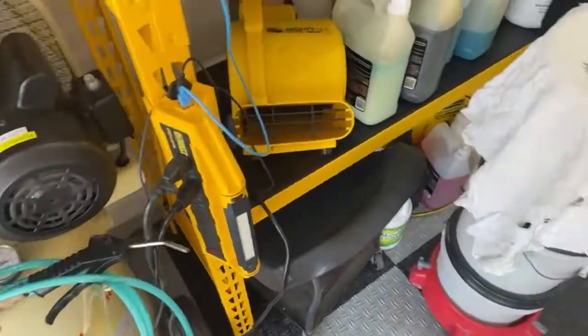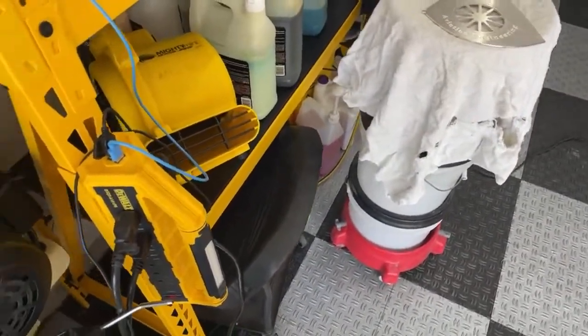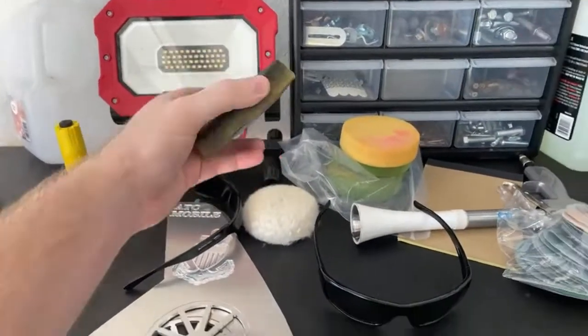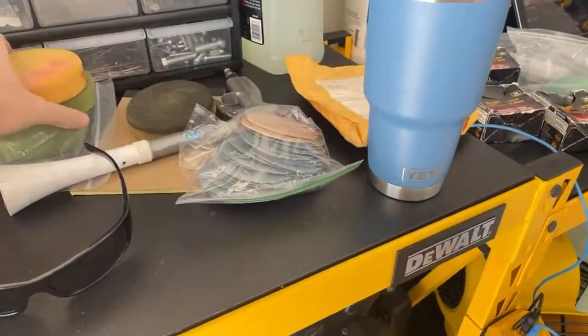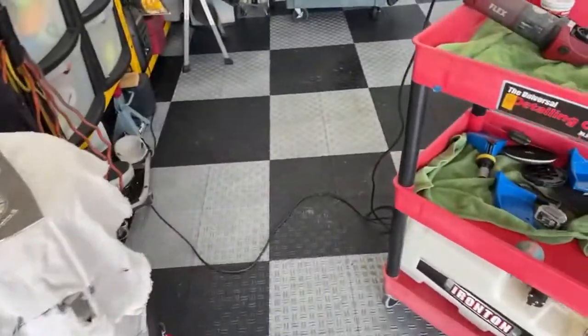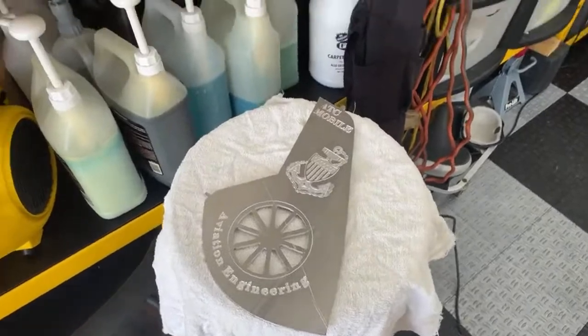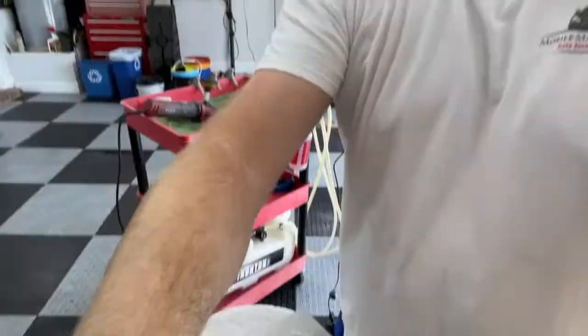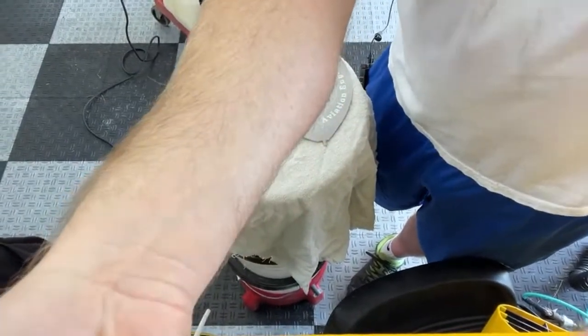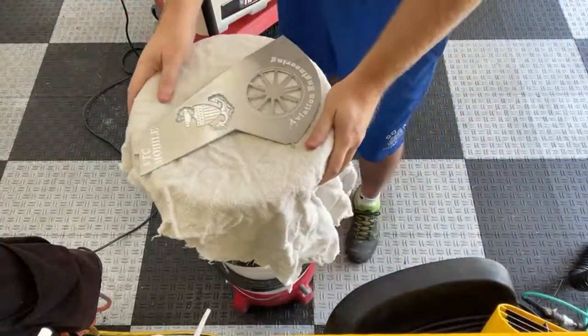Let me see here. Looks like we got everything we need. Got a few pads over here. This is my dirty one. These are just old pads that I never really used, so it's perfect for metal polishing. But let's go ahead and step into this. I'm gonna put this in the tripod. Flip this around. And we'll put this down. Hopefully that comes up pretty good.